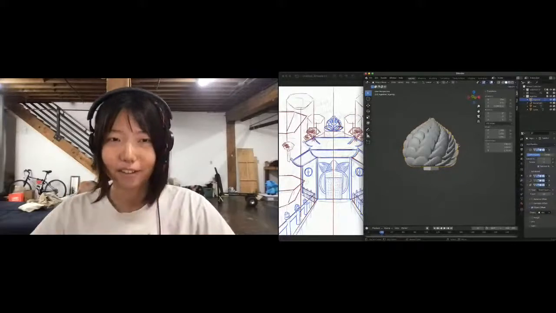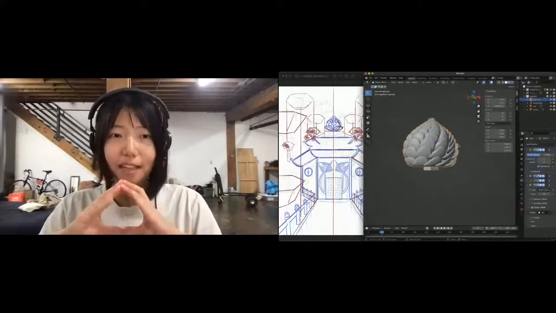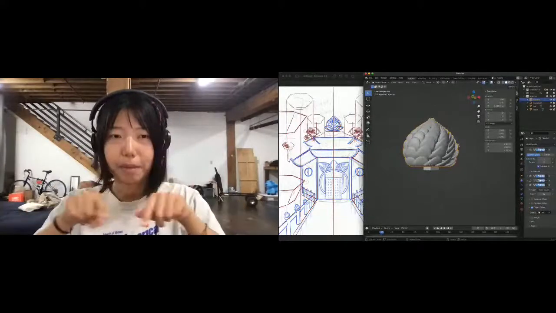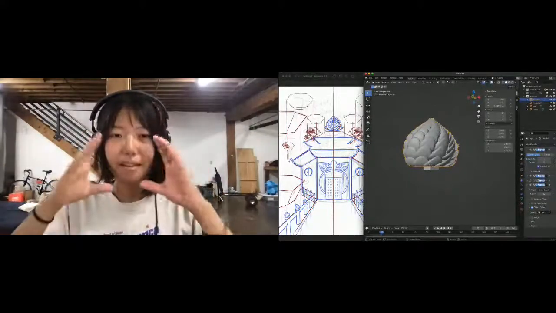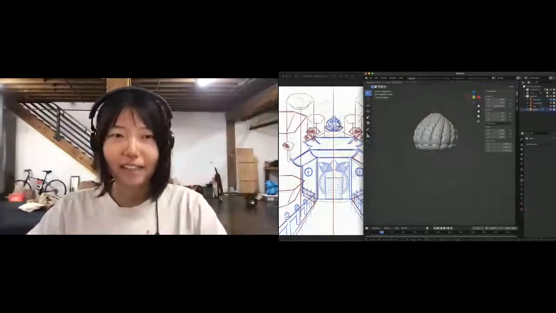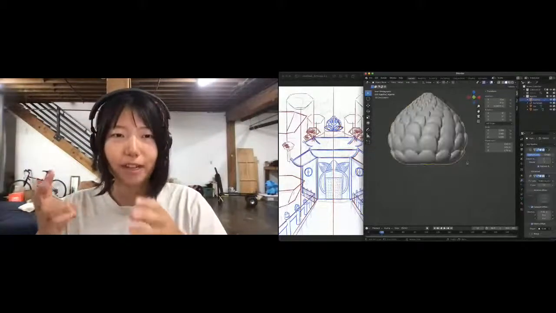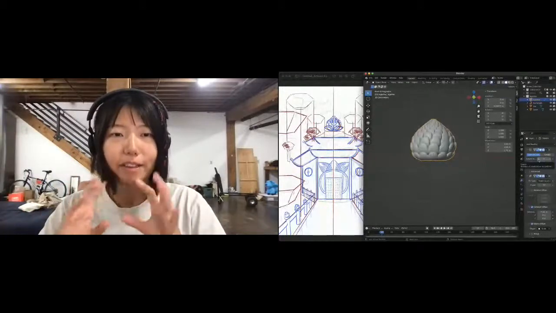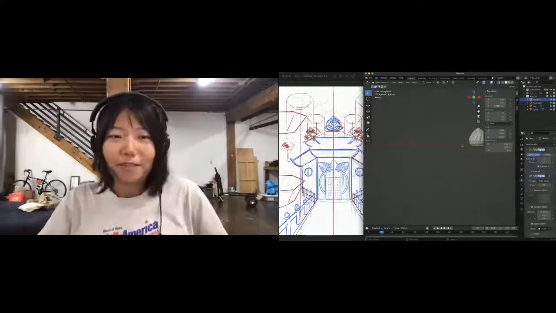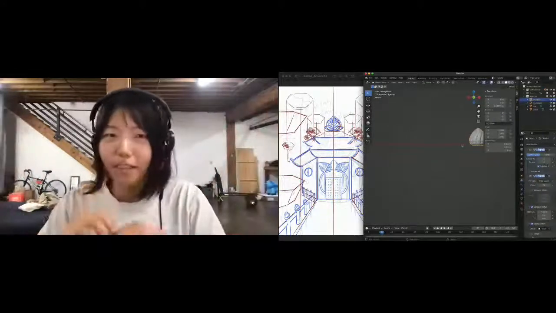symbol of Agartha. It's just an image that I really resonate with, and it has this pear-shaped concept, with an eye in the center, like the all-seeing eye. So this is the process of creating the pine cone with Blender with the array modifier, which is my favorite modifier of all time. If I can frame it in a poster, I will frame the array modifier.